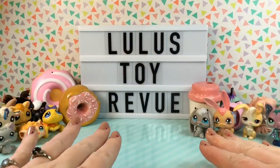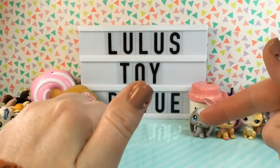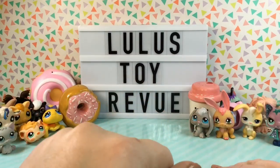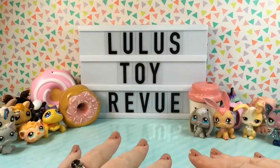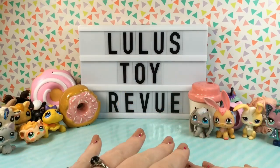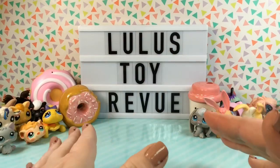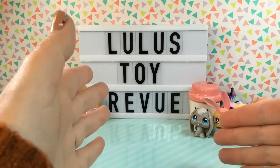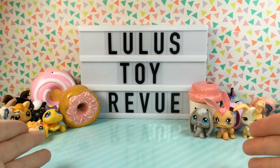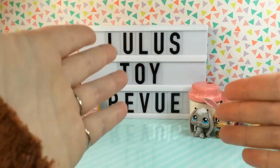That commences my opening of the best mystery box ever. Yes, it is the only mystery box I've ever opened, but by far the best — I don't think anything could top this. There were 72 LPS in that box, from all different generations. It's basically a curated collection within itself and I am so thankful to have them. I love LPS, I love LPS content, and it's really surreal to own some of these pets now. I cannot wait to use them in videos and in photos, and I cannot thank my friend Juliana enough.